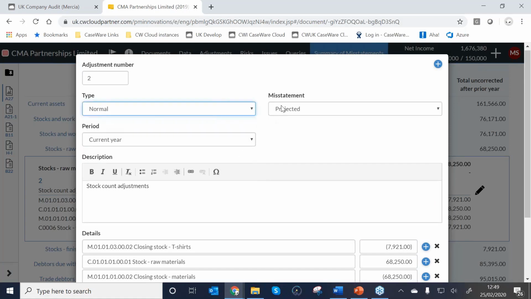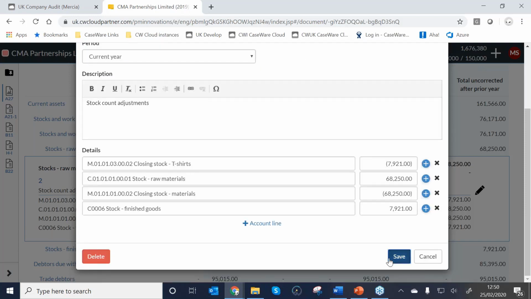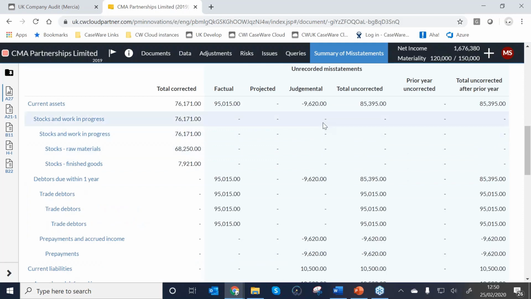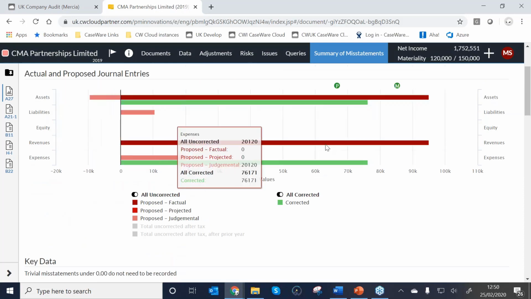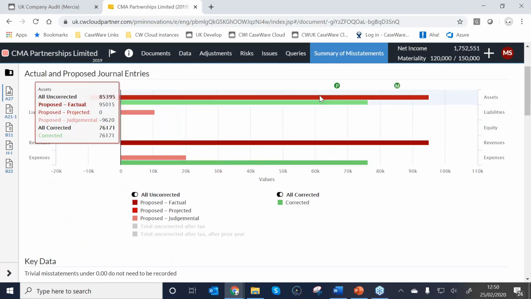It will show what it was originally set up as, so I can see my original misstatement was set as projected. If I click on save, that will push the journal from my projected column into my total corrected column. It will also update my graphical representation, and I can start seeing those areas that I've actually adjusted compared to those areas that I'm still setting as uncorrected and proposed.